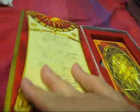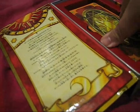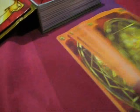As we open the book, we see some more designs here, and some Japanese text over here. These Japanese texts introduce you to what the Clow cards are. Now, the Clow cards are these. They are altogether 52 in all, like a regular card deck, and we have cards here, each of them individually printed and individually marked.